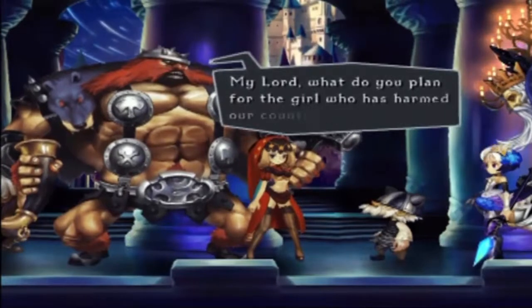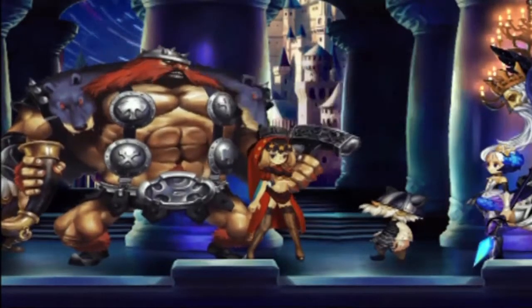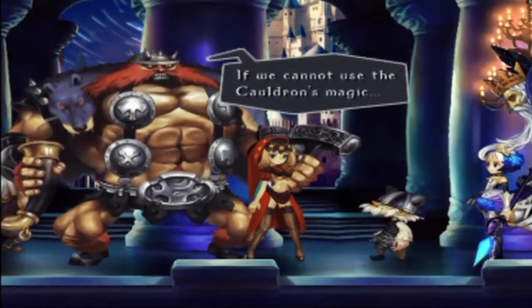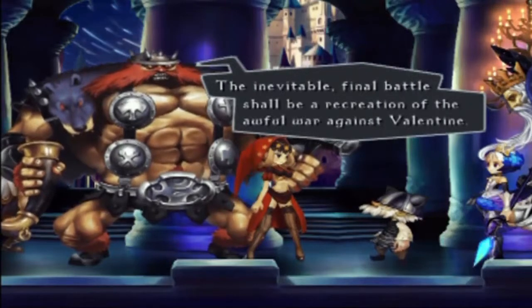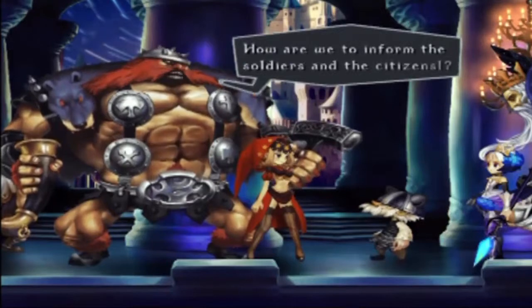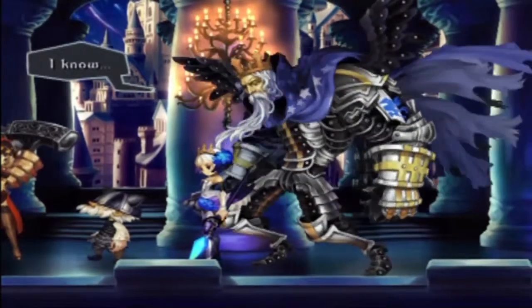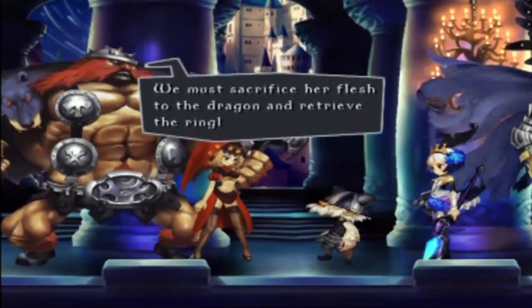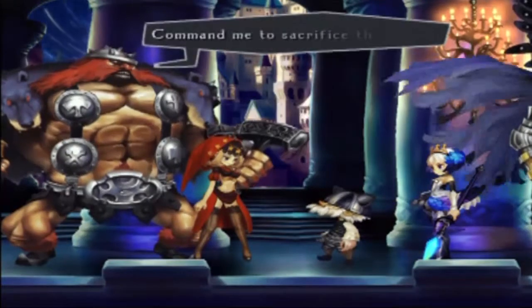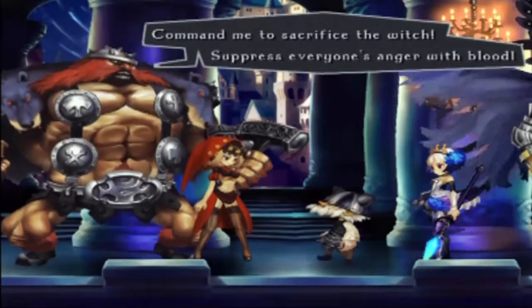My lord, what do you plan for the girl who has harmed our country so? If we cannot use the cauldron's magic, the inevitable final battle shall be a recreation of the awful war against Valentine. How are we to inform the soldiers and the citizens? I know. We must sacrifice her flesh to the dragon and retrieve the ring. Command me to sacrifice the witch. Suppress everyone's anger with blood!